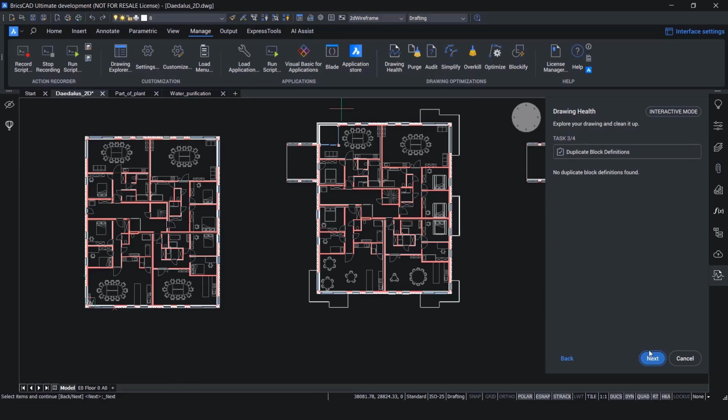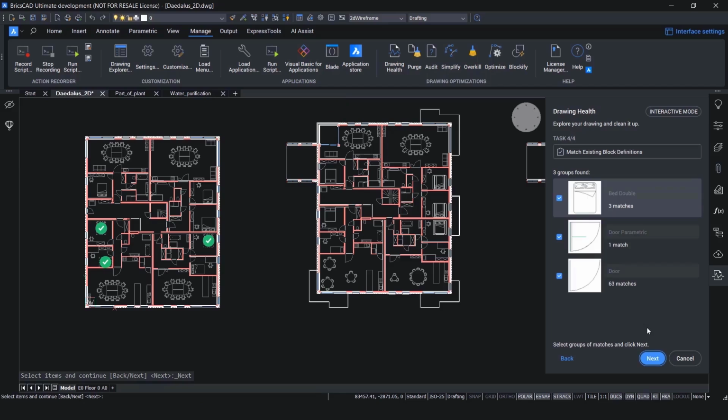And finally, task 4 out of 4, it seems that actually quite some 2D geometry is found in model space, which fully matches the geometry inside some existing block definitions. Mind that this UI, again, fully corresponds with the brand new command panel for Blockify, which is also released in BricsCAD Lite V23. And there's more.